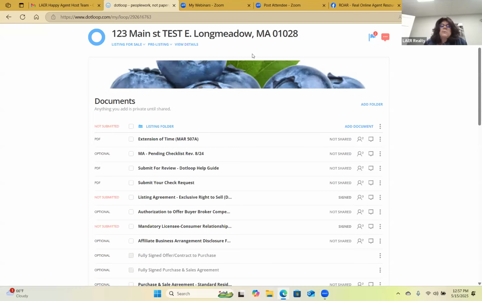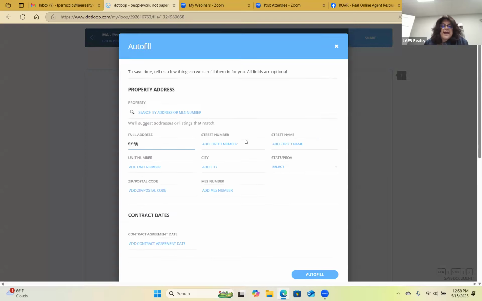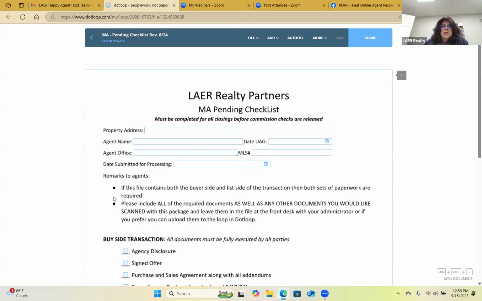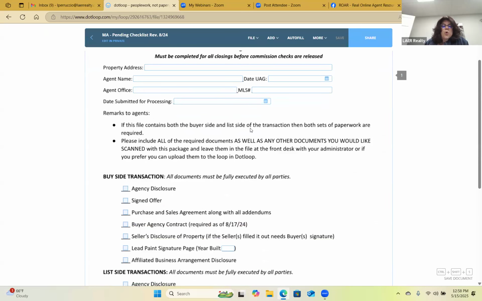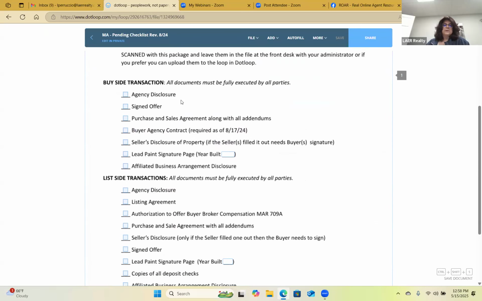Before we go into that, I want to point this out right here. Every single time you create a loop, you are going to see this pending checklist on every loop that you create. If you click that, it is going to give you what Lair is looking for in order for your loop to be approved.